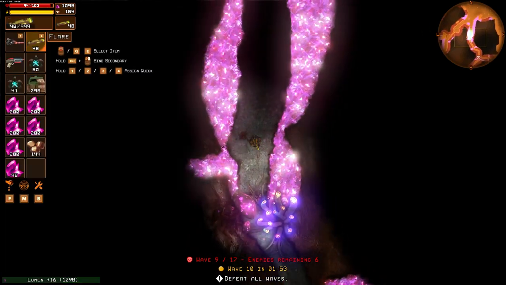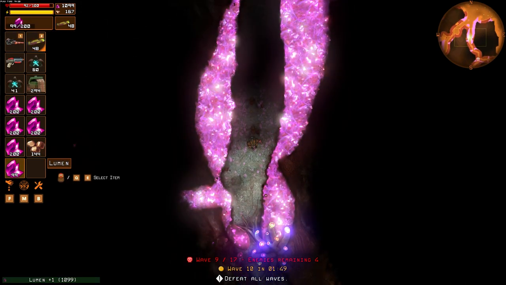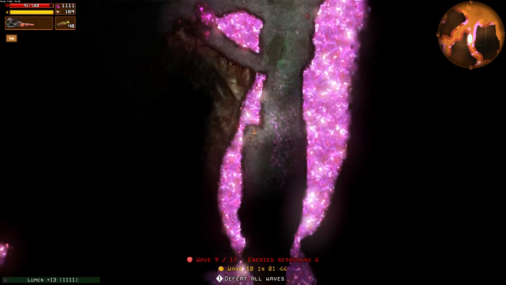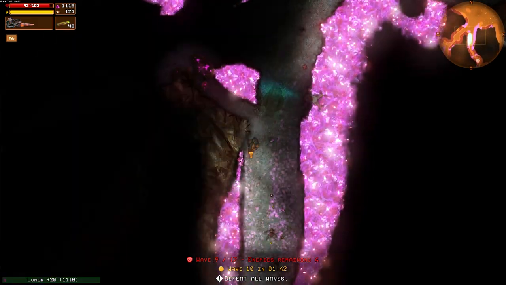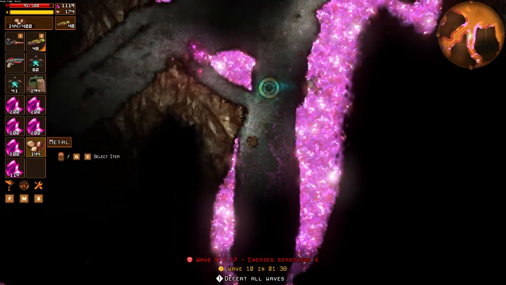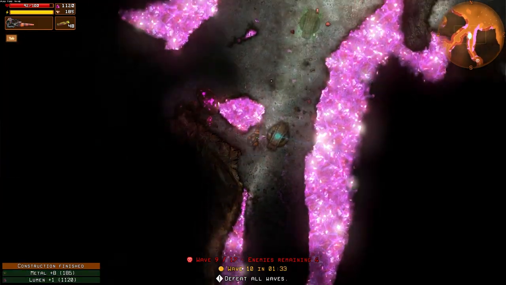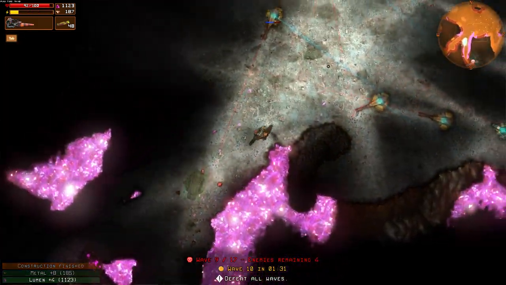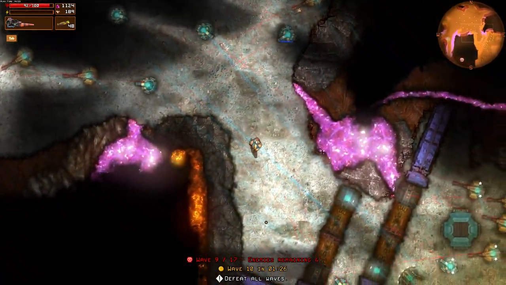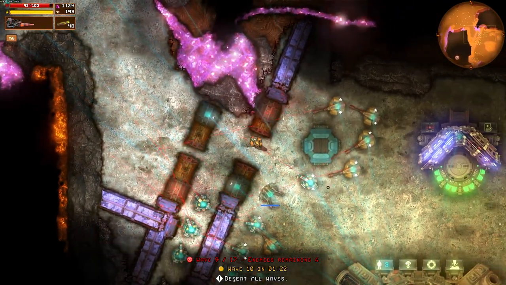Make some room. That's right, those things cost a lot. We'll see if they do anything. You know what? Let's do this. I've got an idea that might do nothing. Might not work at all.